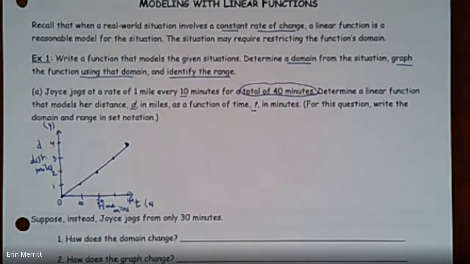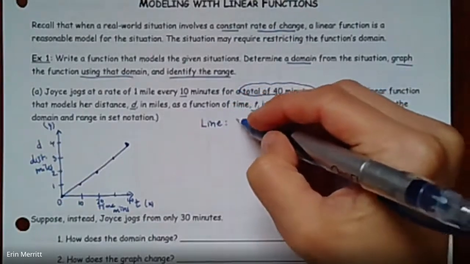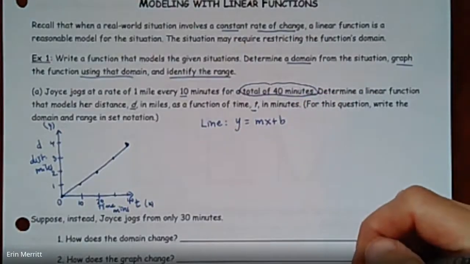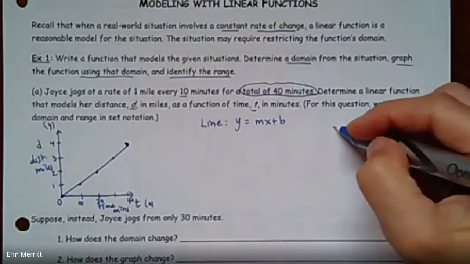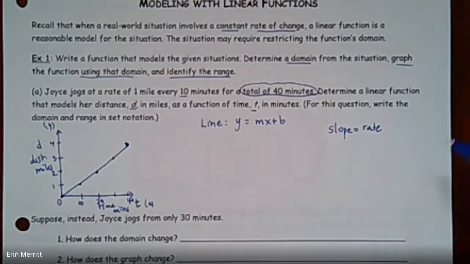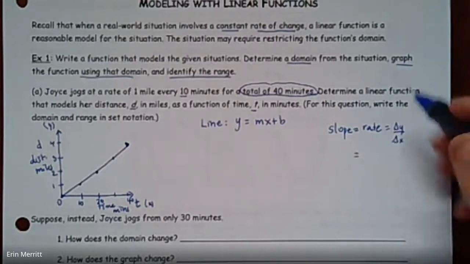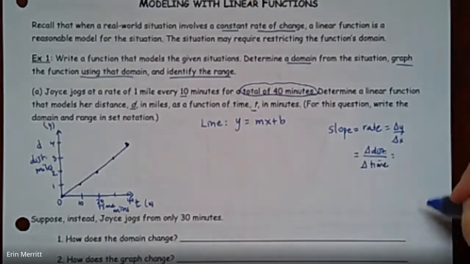right? Then it's saying model the function as an equation, right? Well, since it's linear, we know we should be able to write it in y equals mx plus b form. In this case, though, the x and the y would just be the t and the d, but we'll get to that in a second, all right? So what you have to think of is what is the appropriate slope of this line, all right? So when you think of the slope, we're talking about the rate at which this lady is running here, right? It's always change in y over change in x, or in this case, it would be the change in distance over the change in time, all right?